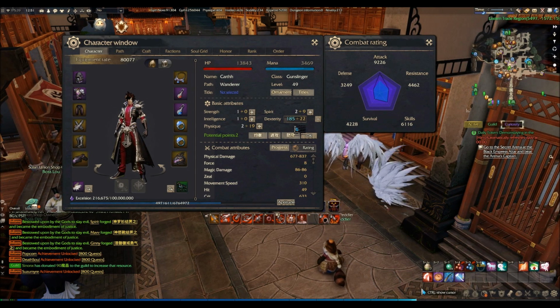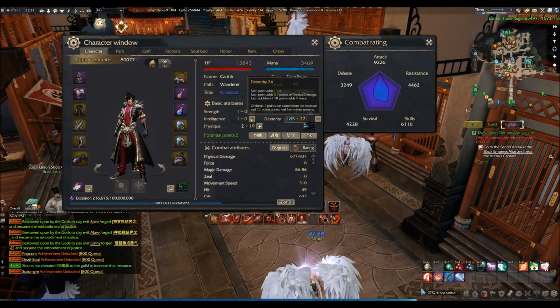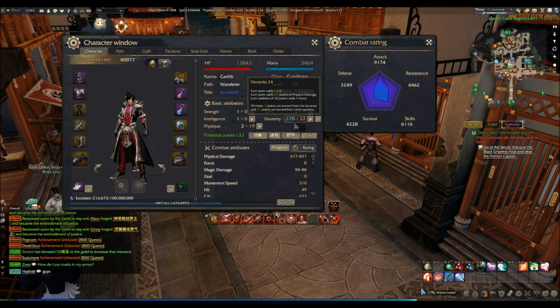Now, the other thing to note is this number over here on the right. This is my dexterity from my gear that I have equipped. So you need to add both of these numbers together when you're trying to calculate the tens place. So what this means is 22, I need an 8 in this column. So this is equal to 200, right? So 178 plus 22 equals 200. That number, those two added together need to be divisible by 10. That's 99% of the time is going to get you your highest output.